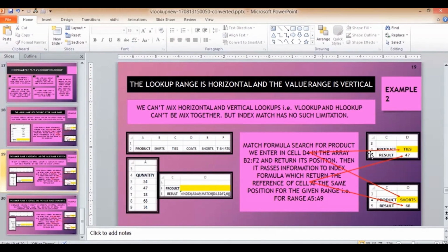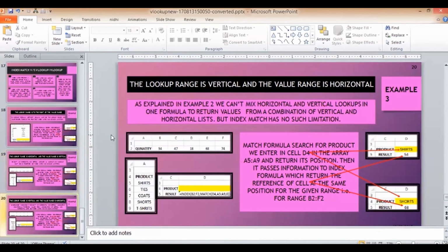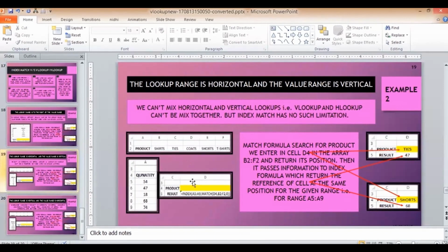For example, the D4 value, the array is B2 to F2, return the position, then its information is written to the index value. At that time, the range is A5 to A9. The A5 to A9 is your range, because you have to find out this value, not for this value. Here you can see this is your array A5 to A9, this is your result.